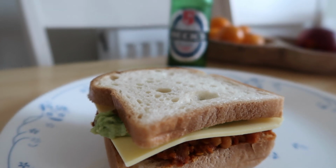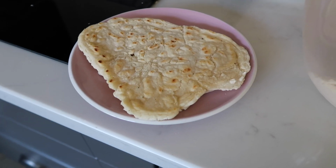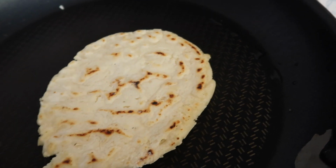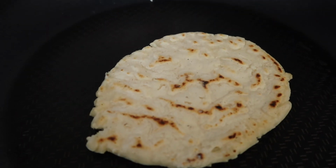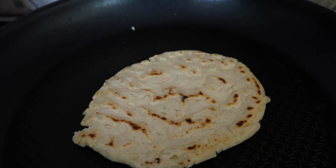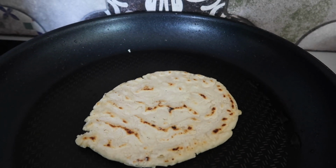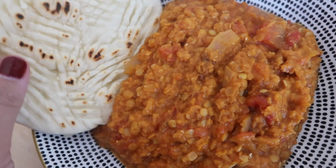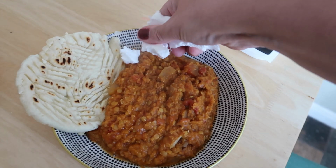Then with the lentil dal, you can have homemade naan breads. These are vegan and wheat free, so they're gluten free. It's pretty much just gluten free flour, the silken tofu, and just dry fry in a pan. I do like the Violife. It's supposed to be like Greek cheese, but it's just really nice with this.